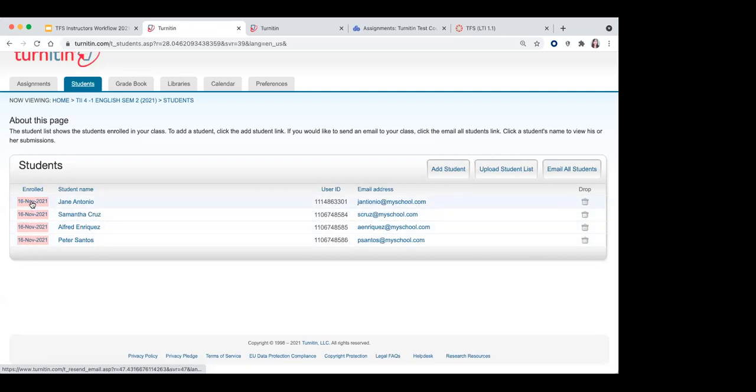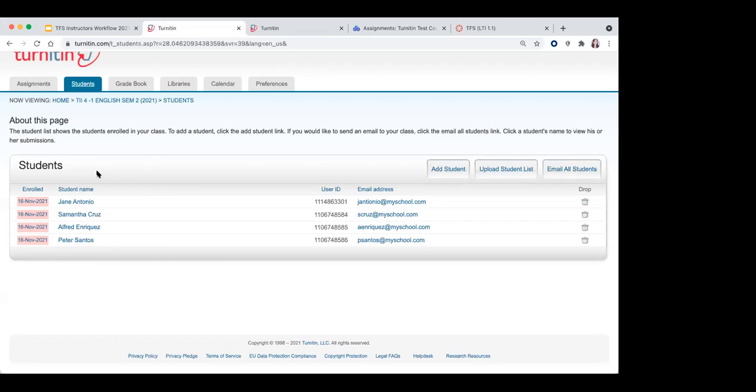Again, this will only show if they don't have a Turnitin account yet. If they already have one, you won't see any pink highlights anymore. The pink highlights are more of a warning or a heads up that you can advise your student to check the email from Turnitin so that they can set up their account right away.